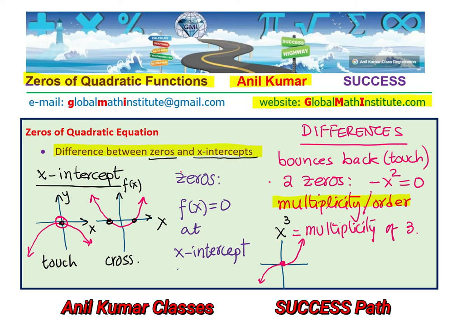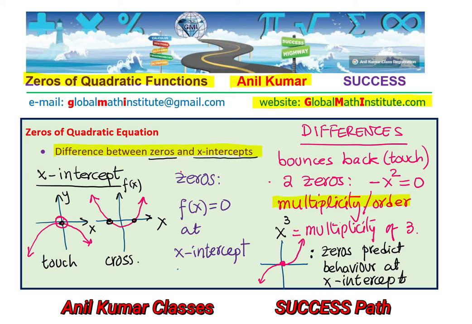Now that brings us to a very important point, and that is we see that all the three types of x-intercept shown are showing a different behavior of the curve. This behavior is decided by the zeros. So we can add one more characteristic to zeros, that zeros predict behavior at x-intercept. Make sense?